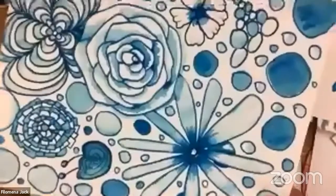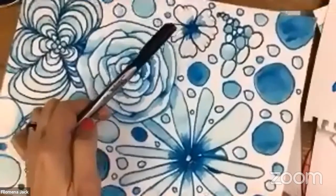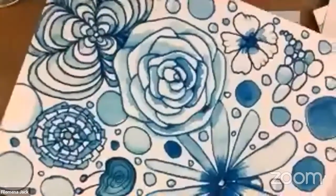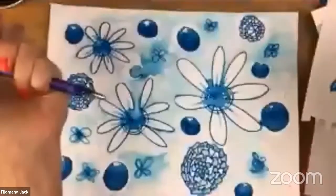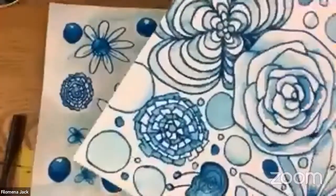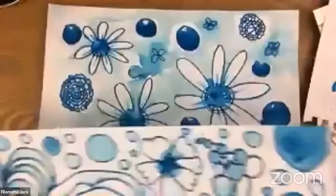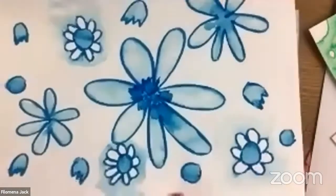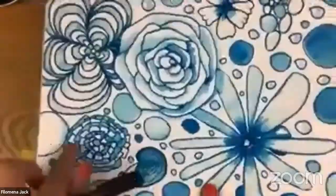Now I'm going to use a permanent pen. I love these Sharpie fine tip pens, but a lot of people like Micron, or you could use just a plain old clickety pen if you wanted. I'm going to use this pen on dry ink. I am not going to work on what we were working on just now because it's still quite wet. This one is dry and doesn't have the finishing touches.